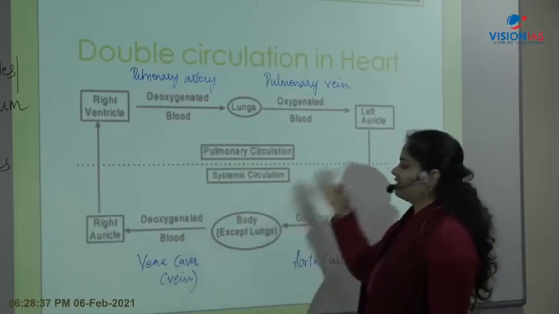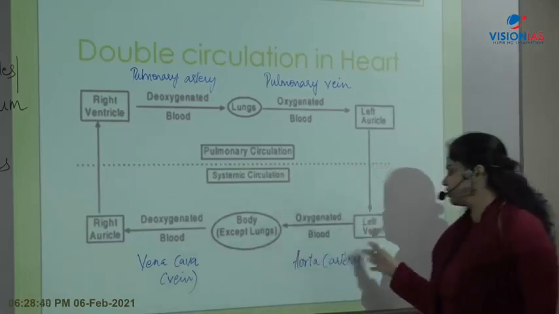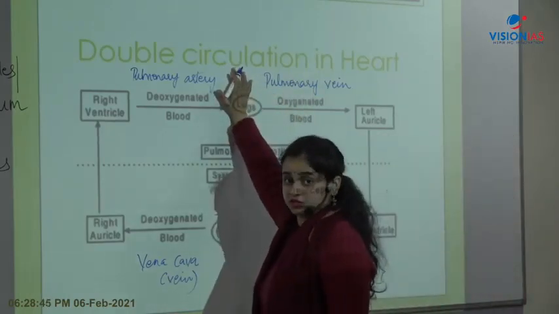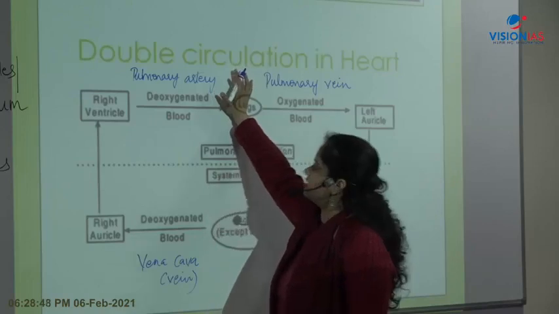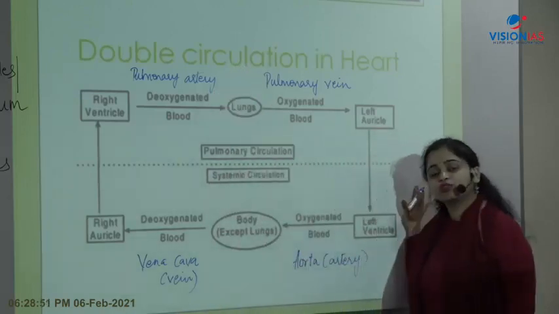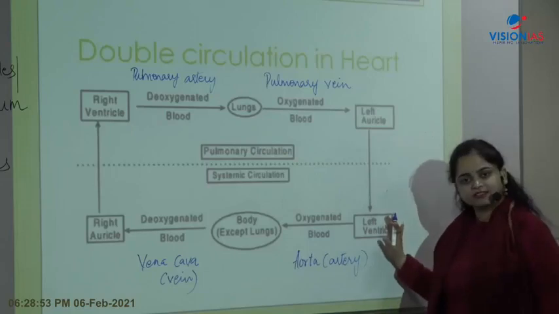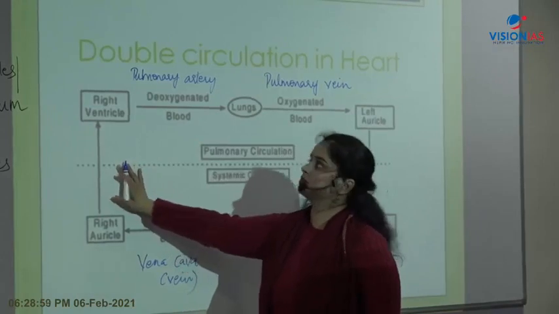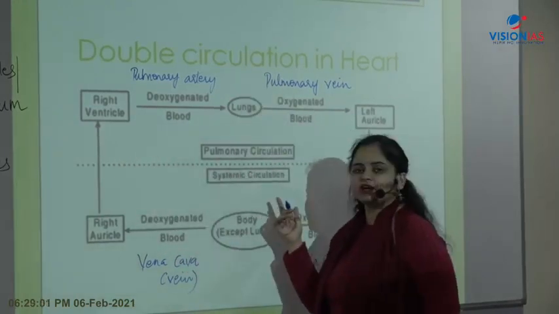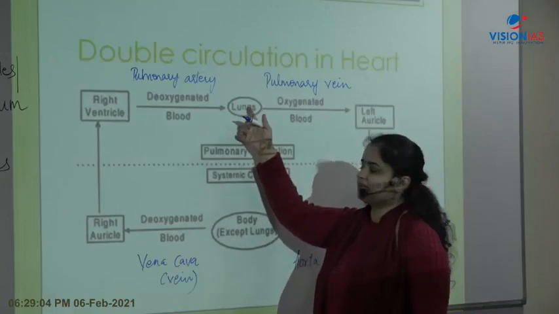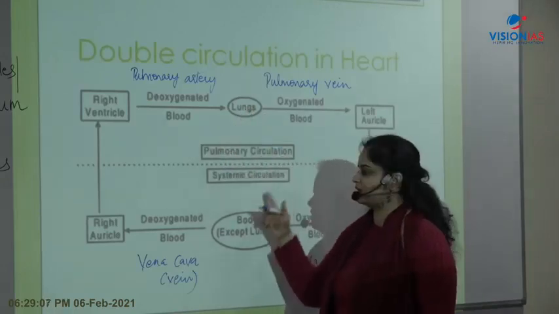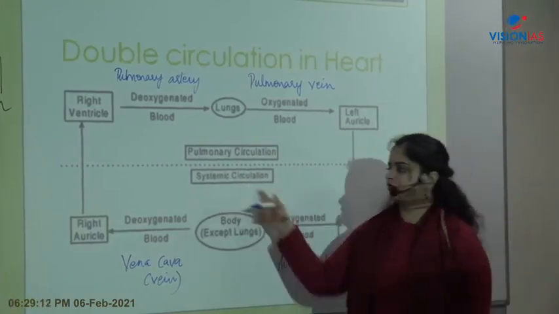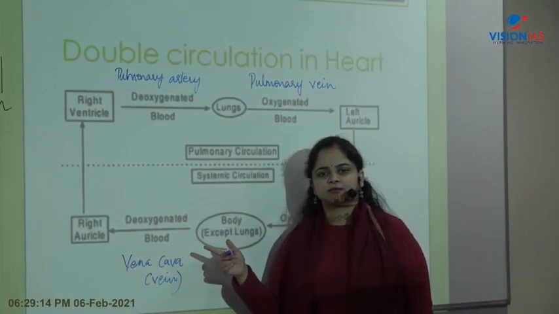So you need to have an idea how this circulation works. You need to know the names of the different blood vessels. I have given the name to this as double circulation. Why double circulation? Because you can see blood will go through the heart twice. First it goes through the left side, then it goes through the right side. So two cycles, double circulation. The second way to see it is, in one part the lungs are involved, we call it pulmonary circulation. In the second part, the different systems of the body are involved, we call it systemic circulation.